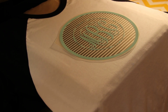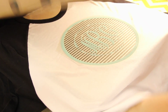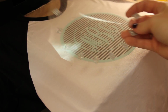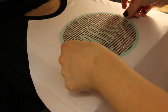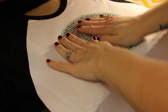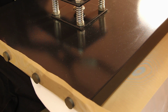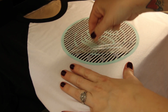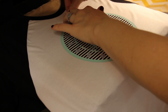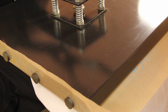We're going to press this again. I'm just going to do a quick tack, so maybe 5 seconds. And then I'm going to come back with my little sparkly diamond things. Press that, quick tack again. Peel that. And then I'm going to come back with the top of our bulb ornament. I'm just going to quick tack that one, and then the last one I'm going to press for the full amount of time.